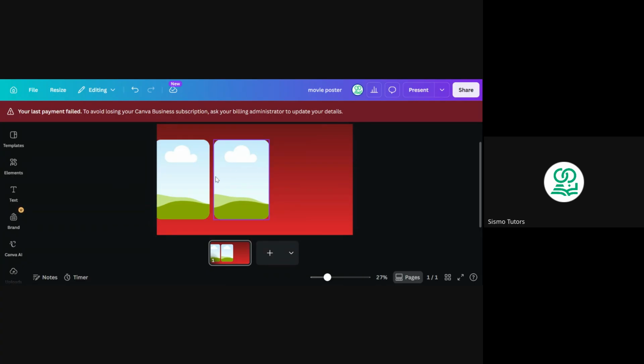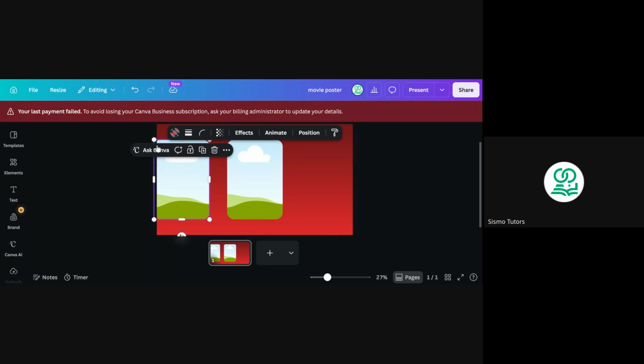Reason being that I want the center one to be bigger, while the ones at the side are going to be smaller. Let me explain what I mean. If I place this at the center, hope you are seeing this horizontal line. That's the center of the page. These ones here should be smaller than the one at the center. So this card should be smaller than this card. I'm going to show you why I'm doing that very soon. This one should be smaller than this one.